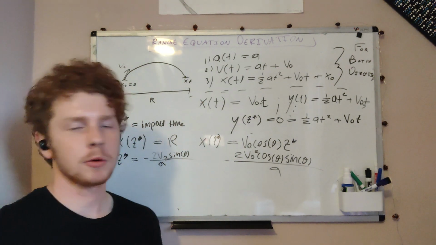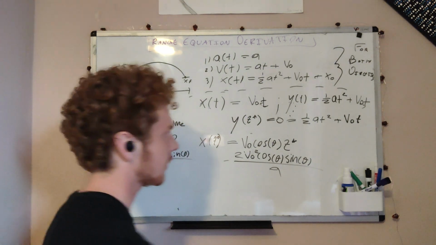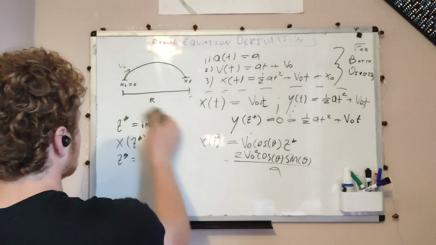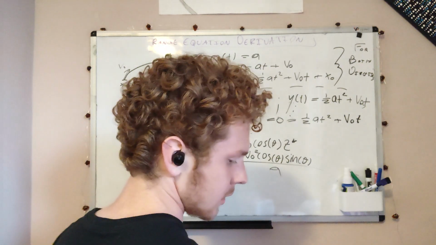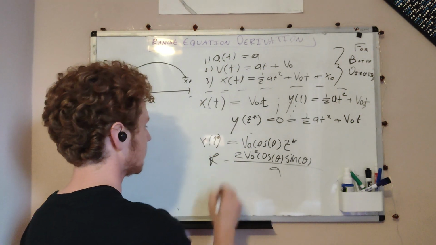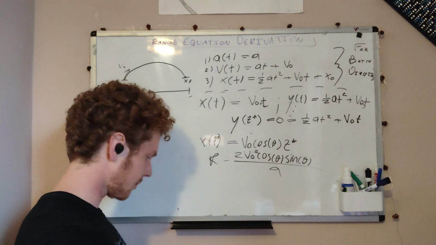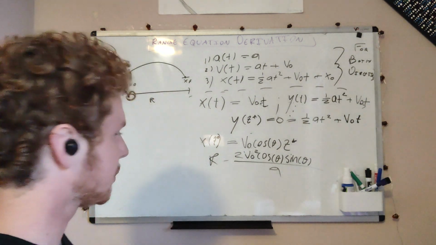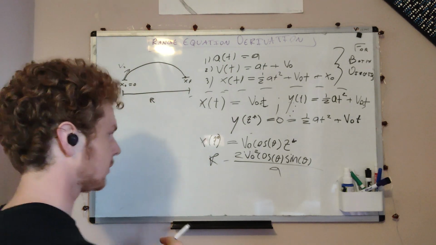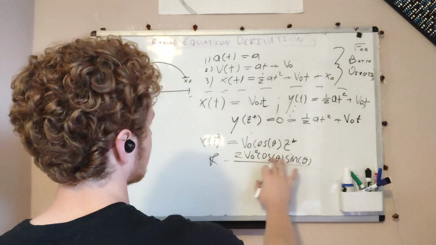If you've used the range equation before, you know that this isn't exactly what it looks like, right? So how can we, is this wrong? Because let me tell you, this is correct. But if you want to get it in the most used form, you need to look at this coefficient.